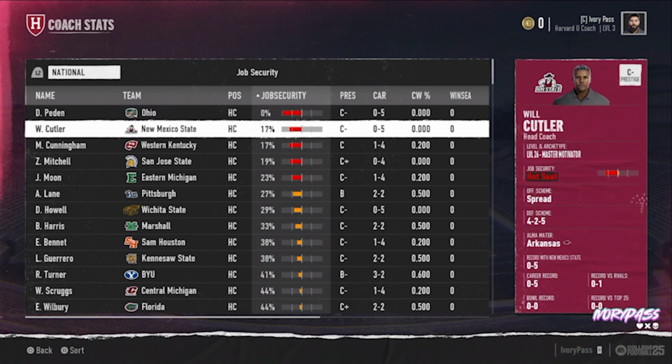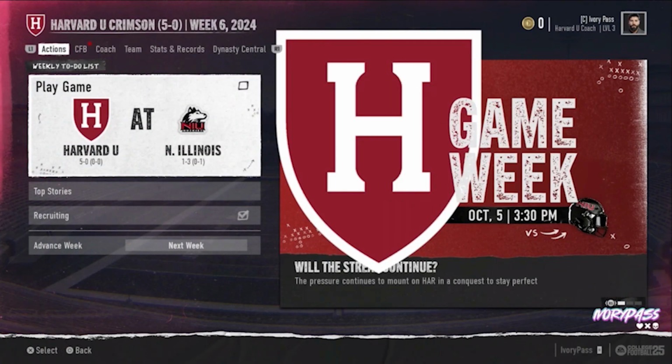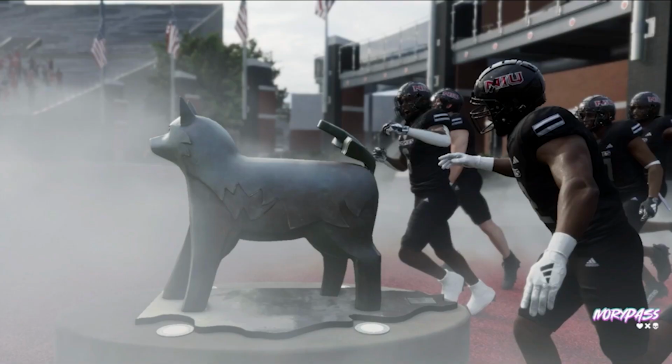And then just to check, are there going to be any head coaching opportunities at the end of the year? Right away we see Ohio and New Mexico State, as well as Wichita State, they haven't won any games, so those may be possible landing spots.